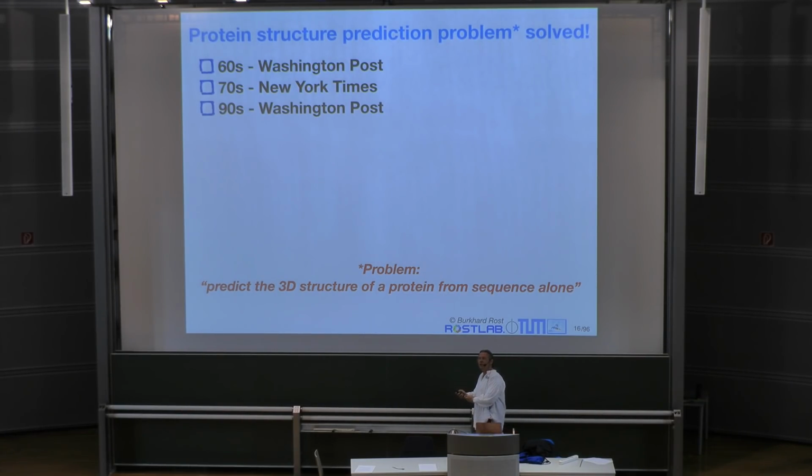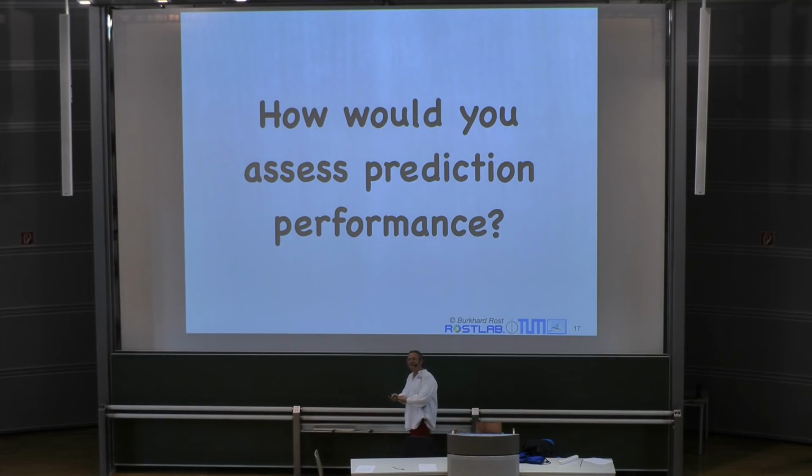So that brings us to the question, how could we actually assess? What I can tell you is that these newspaper articles were not because some journalists had not understood correctly what had been published in scientific journals. What had been published was completely understood correctly by the journalist, but the scientists had been, let's say, slightly over-optimistic about their achievements. Put it this way. Now, that brings us to the issue that it's actually not easy to assess whether you have solved the problem or not.